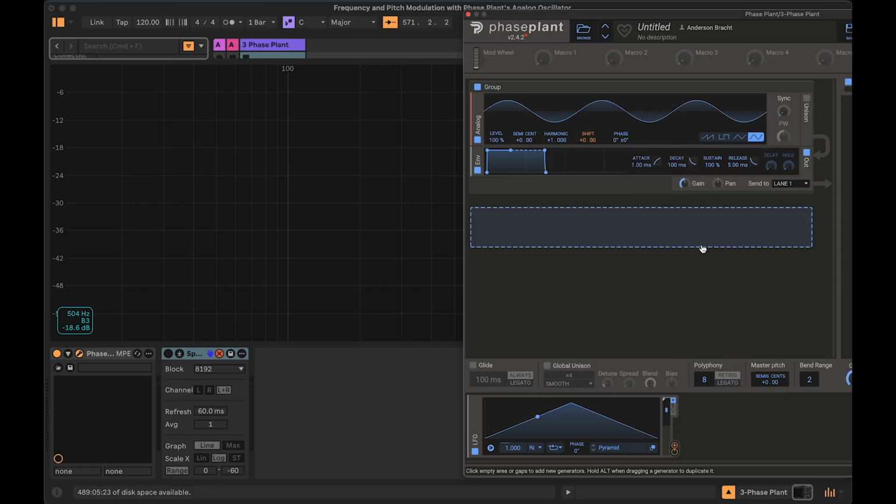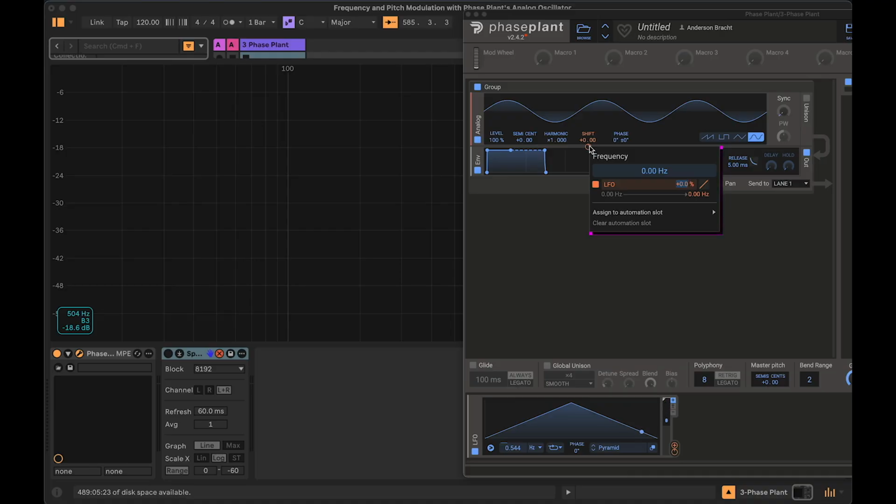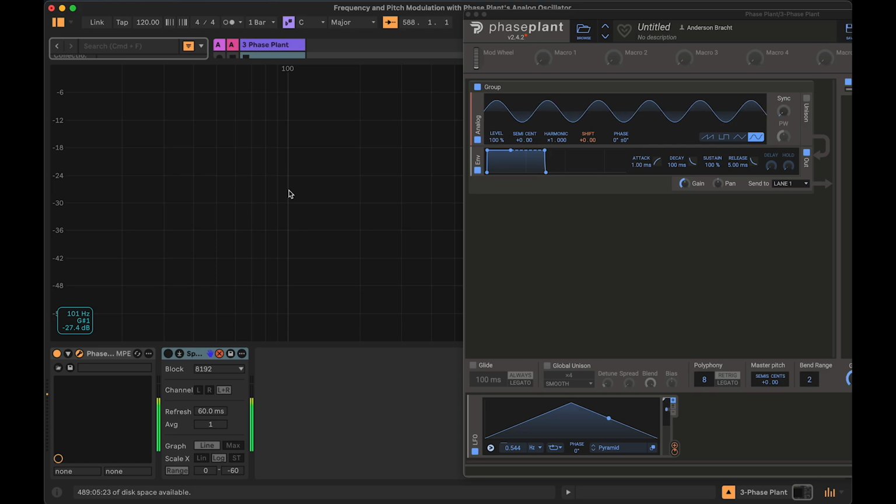Faceplant's LFO defaults to a triangle waveform. Notice that this is a similar shape to the way I set the envelope earlier. The difference with LFOs compared to envelopes, once again, is that these increasing and decreasing changes will repeat rather than just happen once. I will route the LFO's output to the shift settings and set a modulation amount of 10%. Now when a note is played, the frequency will repeatedly go up and down.